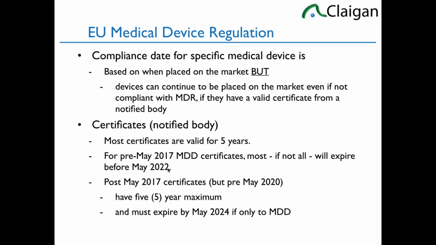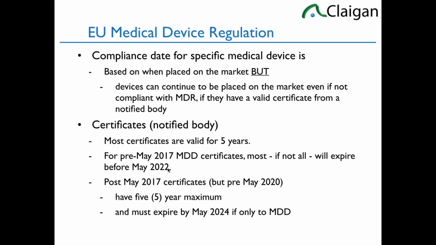So anything certified to MDD, the old 1993 directive, between May 2017 and May 2022 can continue to be sold after May 2020 when the MDR goes into force, as long as it has a valid notified body certificate, up to a maximum of May 2024. That's the fundamental cutoff date. But if it's May 2022 and the product still has a valid notified body certificate for MDD, you can continue to sell it even though it's not necessarily compliant with the MDR.